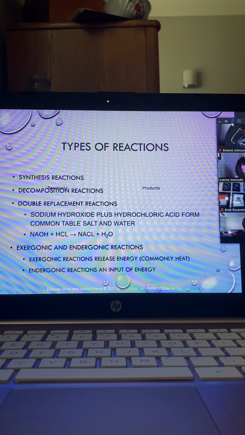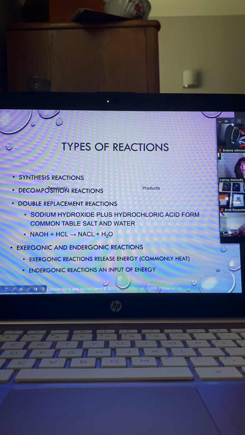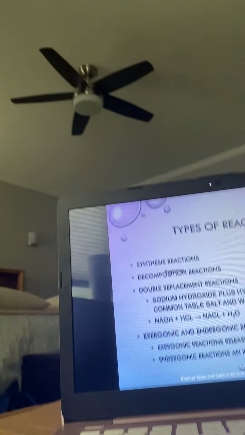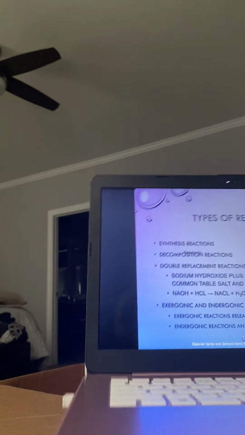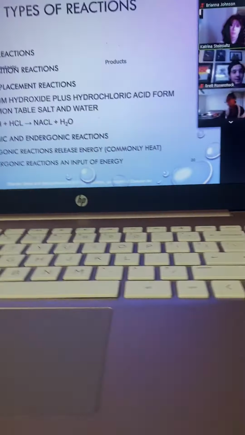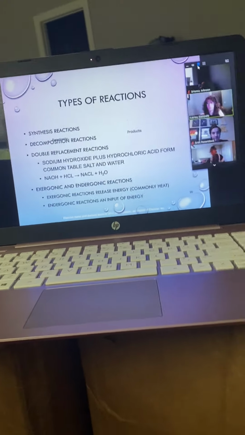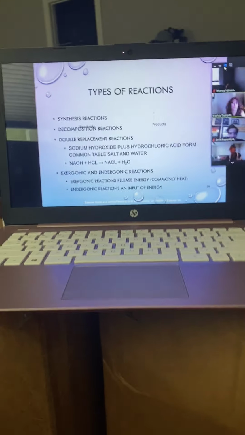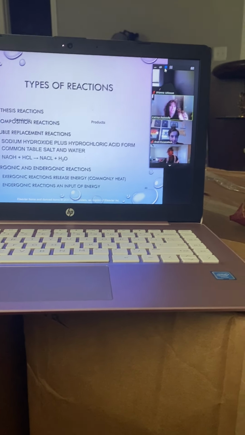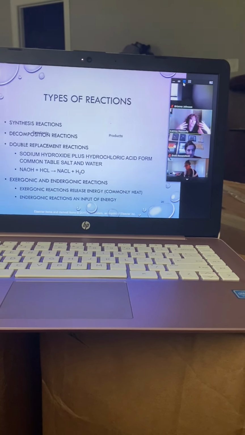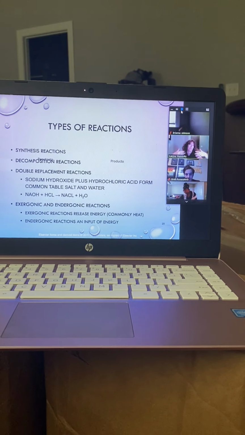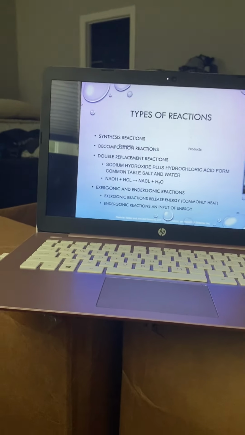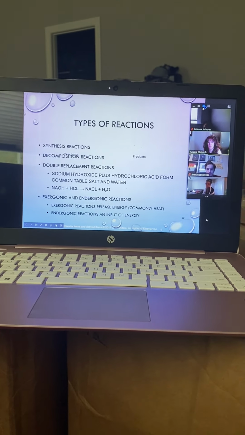A better one, here's one for you to try at home out in the backyard. I don't know if you've seen this yet, but take a big 2-liter of soda, one that's fresh, and drop a Mentos into it, and the soda will come shooting out like that. So do it in the backyard. It's not really an exergonic reaction, but it gives that aura of one, because it causes the soda to go shooting straight up in the air. It's a lot of fun. So if you have kids, they would really enjoy that.